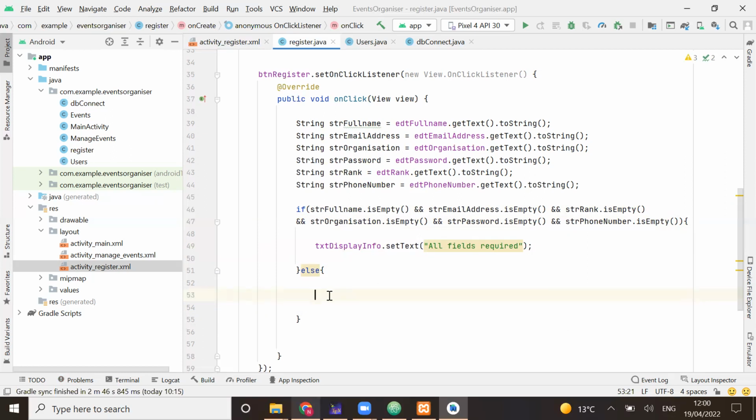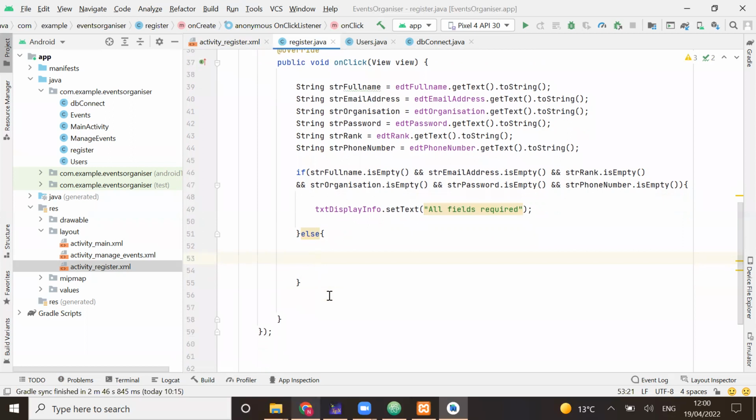So the next thing we want to do here is, if the user is successfully registered, we would like to add the user. But we want to make sure that a user does not register with the same email address like 5 times. If we just add the user, we will end up with 5 users with the same email address. Email addresses are very unique. You can't have the same email address. That's why every time I'm trying to create a new email address, I have to give a different name for what the email address is supposed to be.